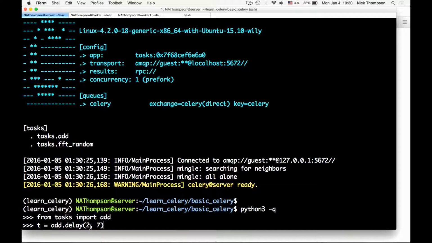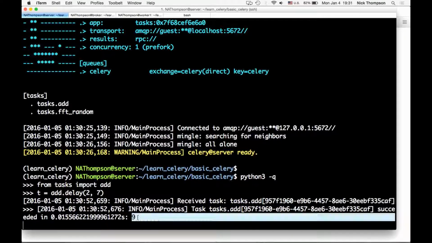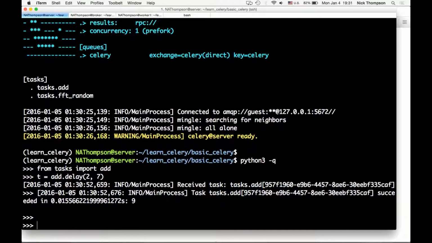Whenever I call a function with .delay on it and the same arguments, it's going to run it in the background. So this says I received this task. That's what RabbitMQ told me, and it said it succeeded very quickly, and the result is 9.